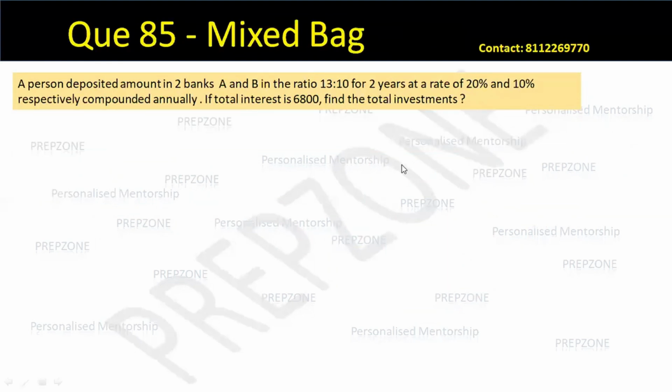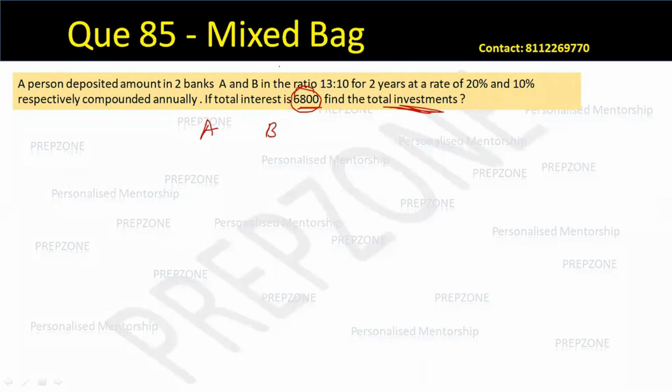So how do we do it? Simple, we have studied allegation now. So see, we have two banks, A and B. Of course, you have multiple methods for this, but let's try to apply what we learned in allegation. So I know the total interest, I have to calculate the total principal. Okay, I know that total principal at net interest will give me total interest, right? So if I know the net interest rate, I will be able to calculate the total interest.